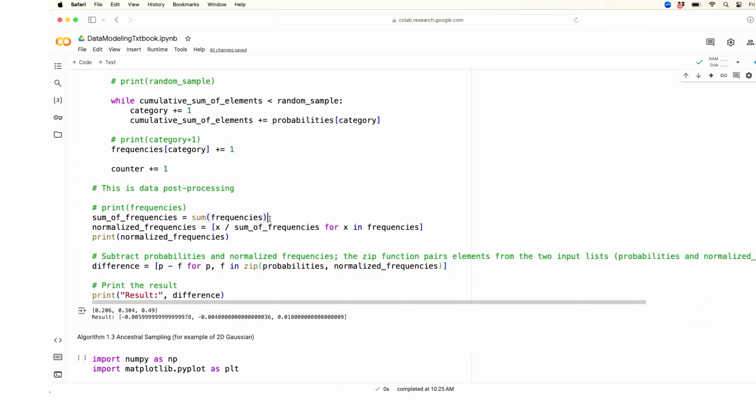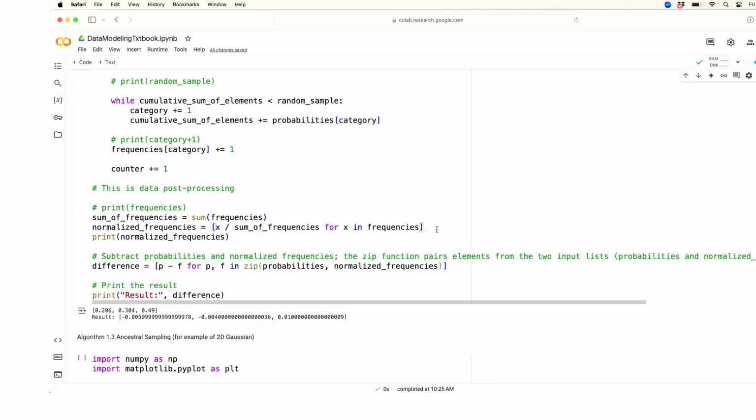Finally, what do we do with the frequencies we have? Well, I'll take the sum of those frequencies. So suppose that I've seen event 1 500 times, event 2 500 times, and event 3 501 times. Then the sum will be 1501. And then I'm going to take the individual elements of those frequencies and divide them by the sum.